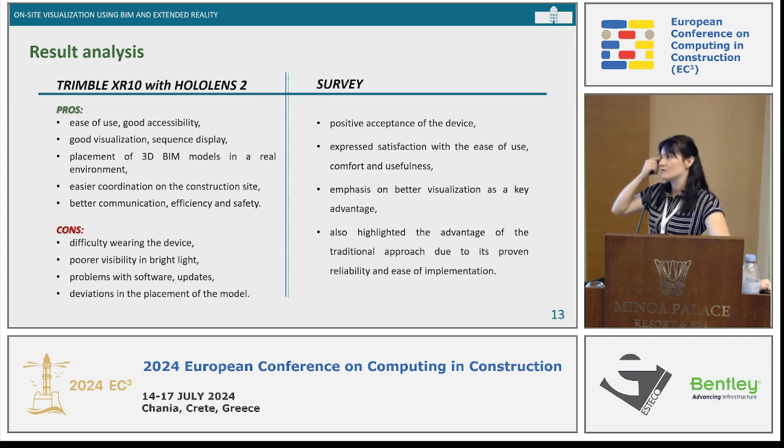Some cons were difficulty wearing the device because it was really heavy. The biggest con for our experiment was the poorer visibility in bright light, so our experiment had to be done in very early morning or very late evening hours. We had some problems with software and updates, and there were some deviations, up to 10%, in the placement of the model.